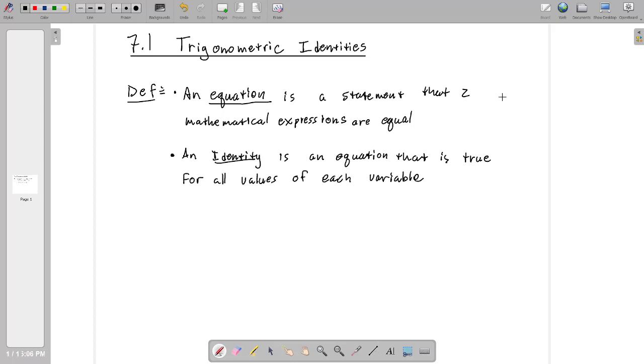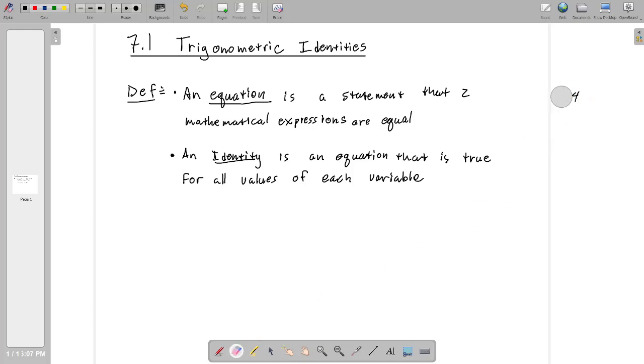Now, what this means is sometimes when we have an equation, we might have something like this: x plus 3 is equal to 4. And we're solving for x. This is an equation. An expression here, x plus 3, and an expression here that's 4, and they're equal. So this is an equation. This is not an identity, because this is not true for every value of x. You can simply plug in x equals 0 for x, and you can see that this is not true.